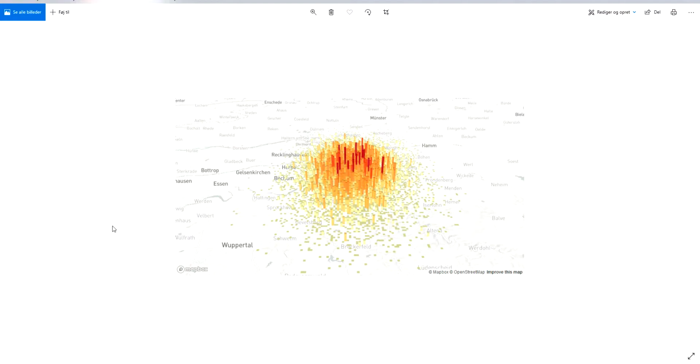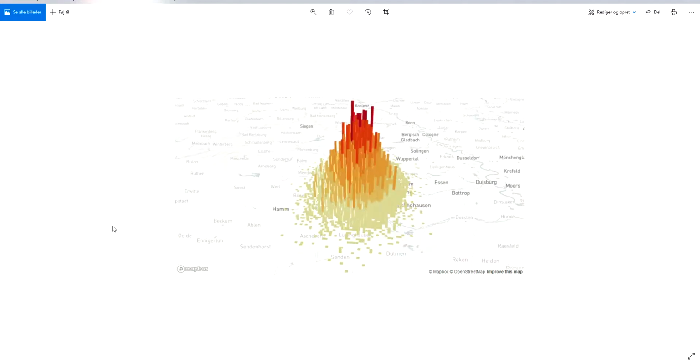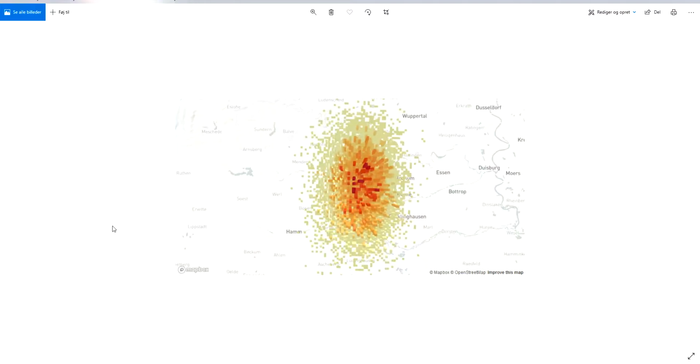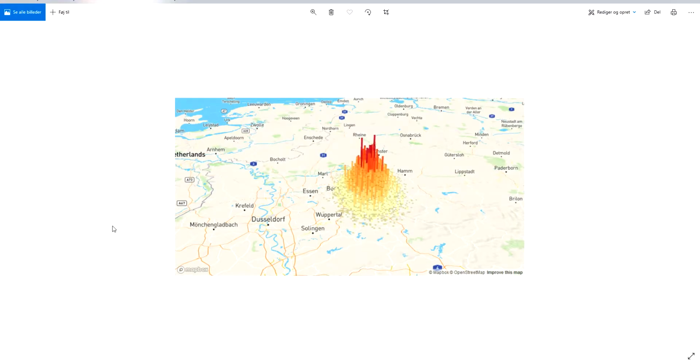Here I changed a little bit the thickness or the width of the columns and also the height, so the height scale. Here I adjusted the scale of the height even more. This is an example where I then adjusted the coloring. Since deckgl is creating an interactive map that you can interact with in the browser, you can turn it, and you can, for example, look at it from different angles and perspectives. Like looking at it from above, and then you see it's a really two-dimensional heat map that you can also visualize. Another example of a two-dimensional heat map.